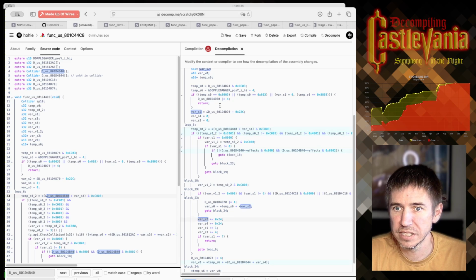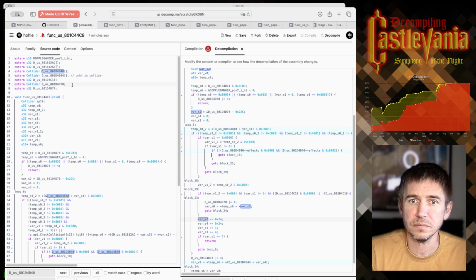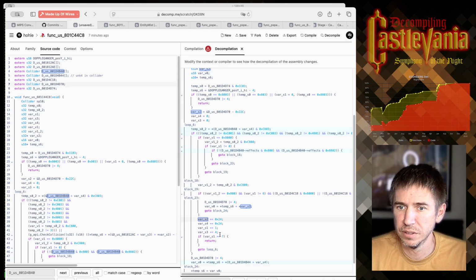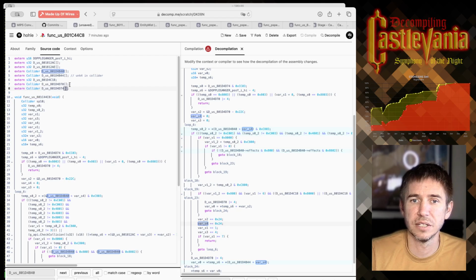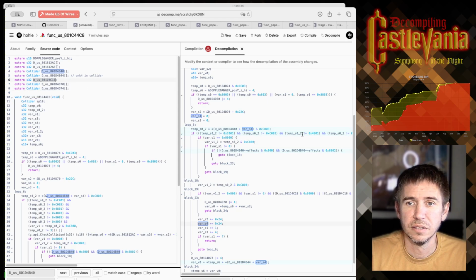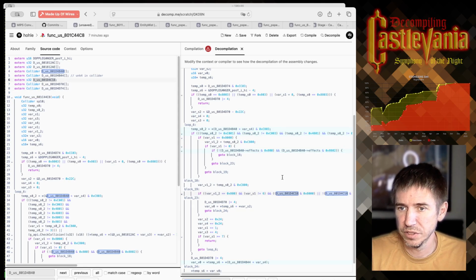I guess this D70 is also a collider, and so is D74. VARS4 is 0, so this is the index into this. So these are arrays, but for reasons I don't understand at the moment, M2C does not want to treat them that way. Not sure about this C14, so we'll just leave it as a sine 32 for now.